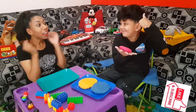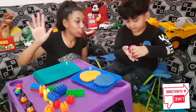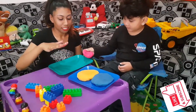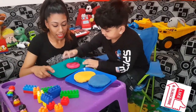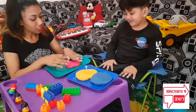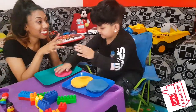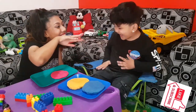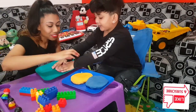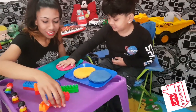And now we get to the fun part, which he has been waiting for all morning. Here we go. You're going to flatten it. Get it all flat. It's all red. It's kind of like lips.